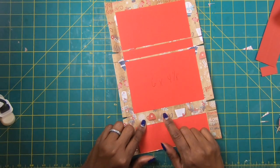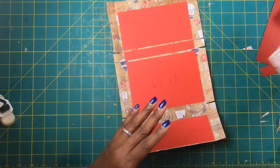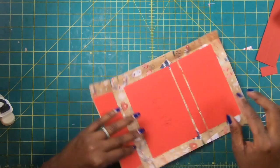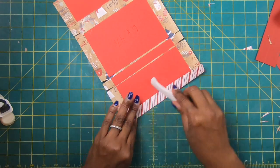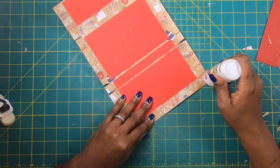I did not cut out that piece, so I'm not going to put it here for demonstration purposes, but in my finished box, this is where it actually lays. So let's go ahead and put this together. The way that we're going to do this is, the end where we've got this 3/4 inch strip, we're simply going to fold it over and we're going to stick it down with glue.